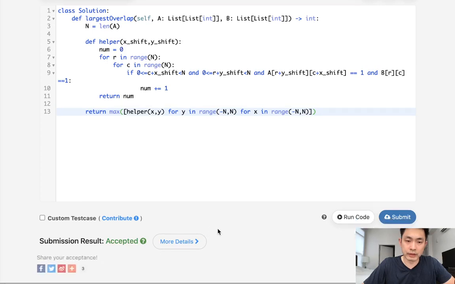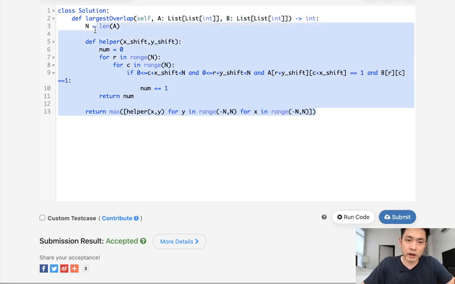So that gets accepted. That's surprising because this time complexity is pretty terrible. It's essentially a loop inside of a loop inside of a loop inside of a loop, so that's n to the fourth power, but it still works. Honestly, if you were able to program this during an interview, that would be enough to show me that you do know what you're talking about. But how could we do better?